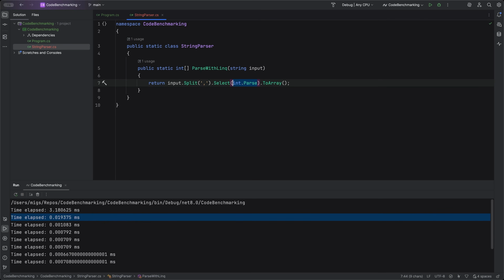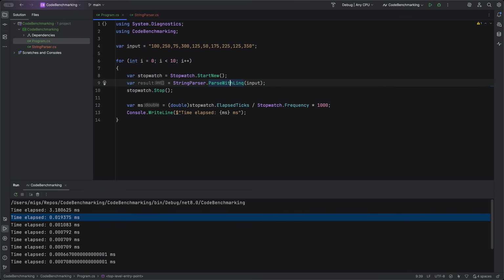In an AOT environment like IL2CPP, we won't have the JIT overhead, but we'll still see a difference between invocations due to other overhead. So, in order to perform a benchmark with any statistical significance, we'll need to run it many, many times, potentially tens or hundreds of thousands of times. It should look something like this.